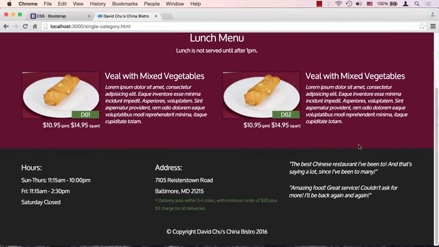Okay, so we're going to stop here for part 2 of this lecture. And in part 3 of this lecture, we're going to take a look at an issue that often creeps up, especially with data that you don't control, like, for example, the description of items that may come from the server later and may be shorter or longer, depending on how the owner of the site decided to describe each of the menu items.